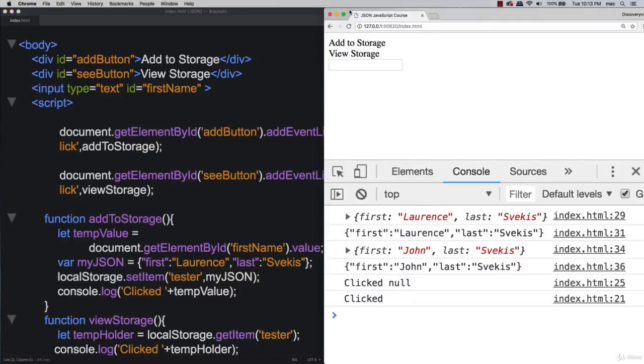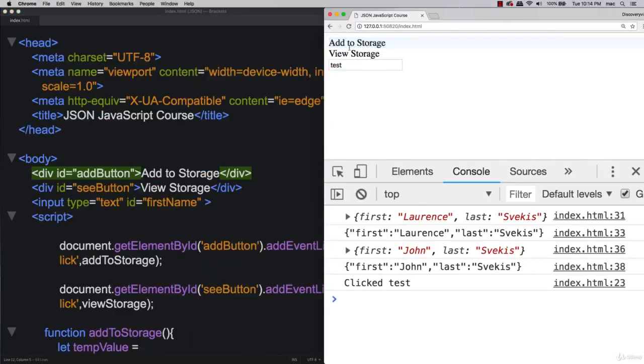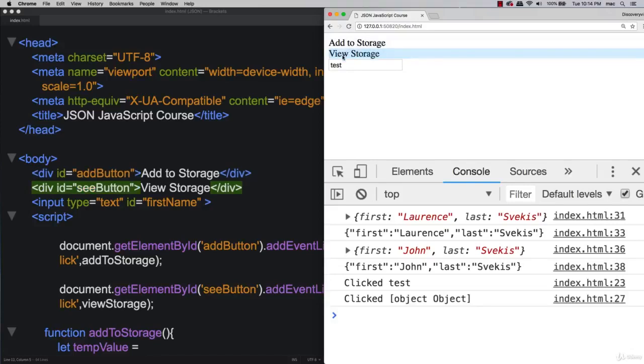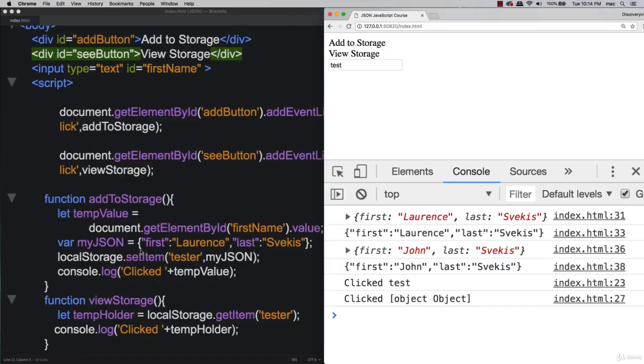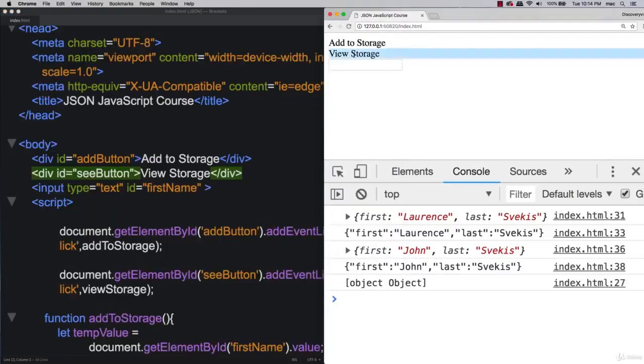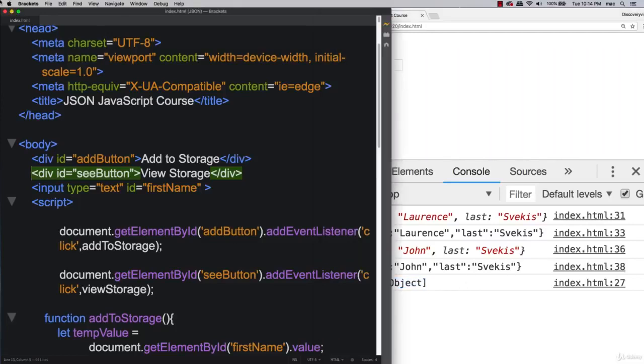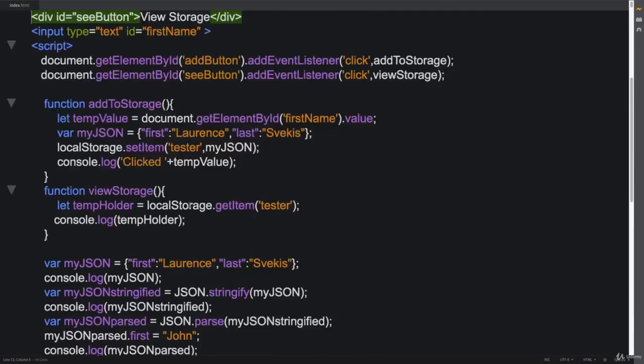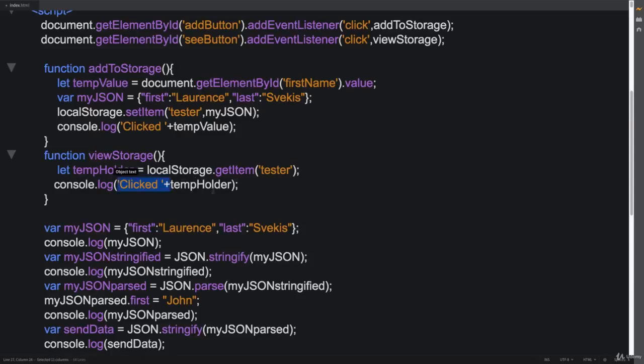And that's one of the reasons why this is a good example of why we want to have this storage within this type of format, because it's within an object. So it's really hard to grab that back in and then also make use of it because it's within an object format. And if we do something like temp holder and do a refresh, we see that it's just returning back object. So what we want to do ideally is turn it into and set it as a stringified version.